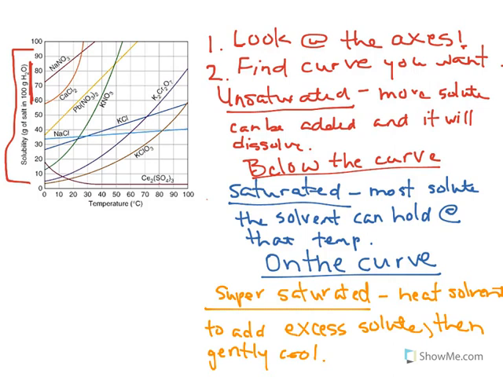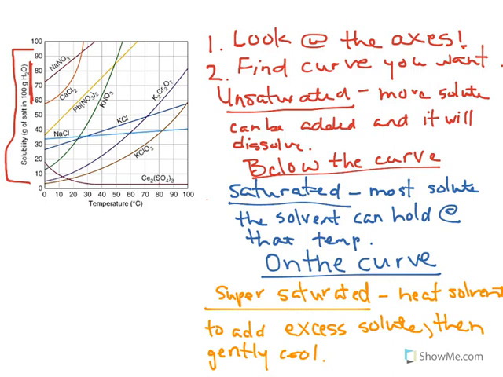I'll try to find some links to put in Canvas for you of some demos of taking a supersaturated solution and pouring it out, and it goes from being a liquid to being a solid because it crystallizes because of the jarring action. It forces all of those crystals to fall out of solution all at once. So supersaturated solutions are very, very cool. Very fun solutions to play with.